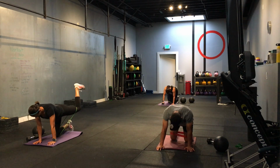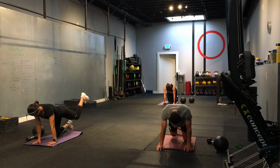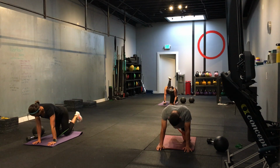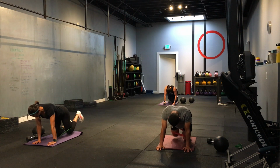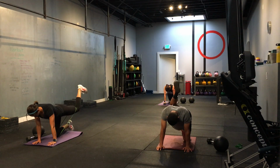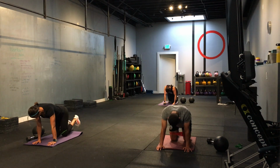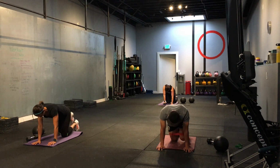And if you don't have weights, a water bottle will probably cradle nicely behind your knee as well. Try to add a little bit of tension to that movement. Yep, keeping that 90 degrees in your knee. And really aiming the sole of your foot towards the ceiling. We got 5 more seconds. And switching sides. Let's do it. Go. 30 seconds.